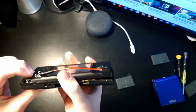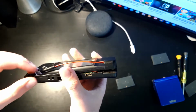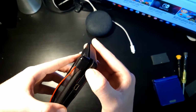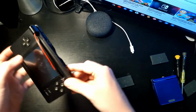And if you want to know why, that's because I'm starting to try to get every single color of DS, DS Lite, and DSi ever by 2021 Christmas, I guess. It's going to be kind of hard, but anyway, that's fine. So I can't spend any money on anything else but DS's and necessary stuff.